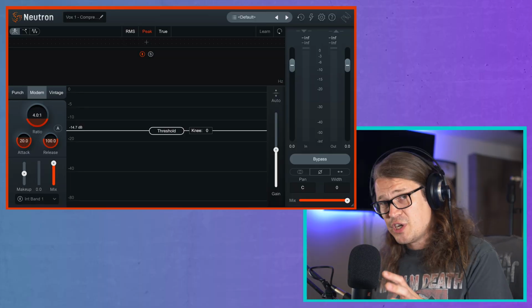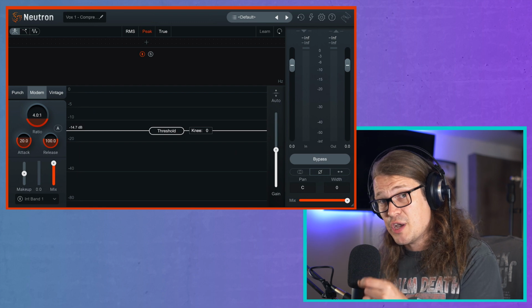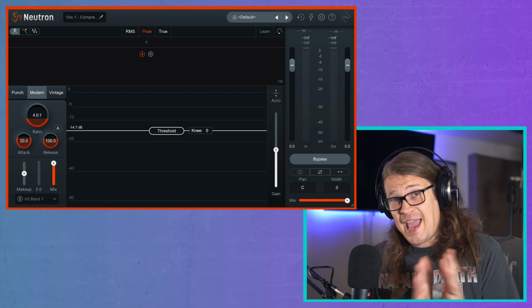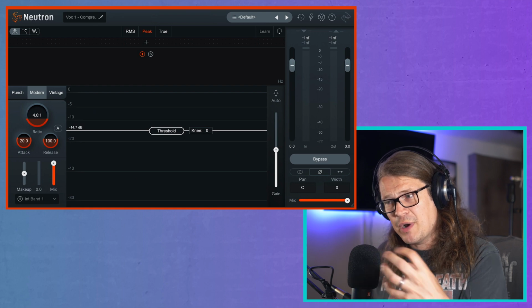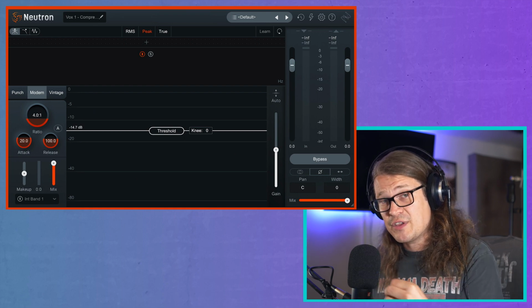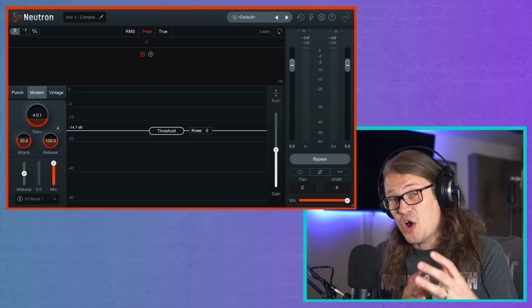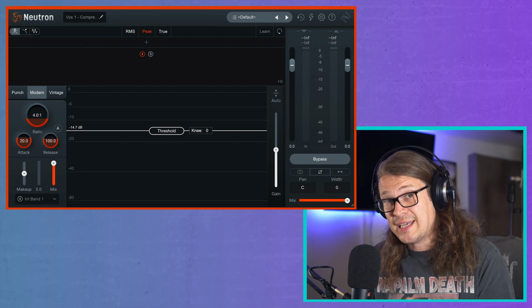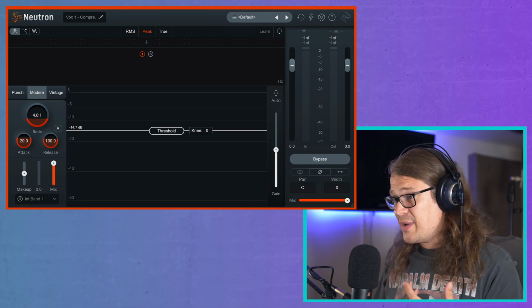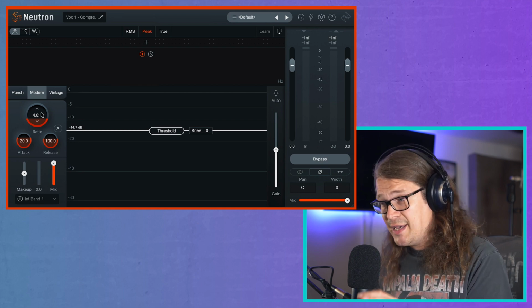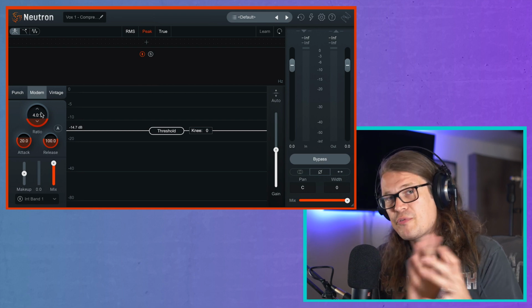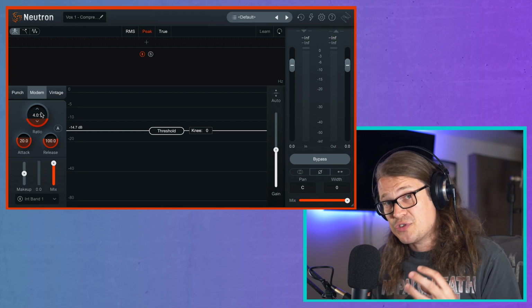Now, the compressor that I've chosen here is from iZotope Neutron 4. It's not for any reason other than it has a really good display of how much it's compressing, what it's taking away from the original signal, and what your overall level of compression is like. It's kind of handy. So if we take a look at the controls of our compressor, we're going to go in depth in these. But first off, let's just have a brief overview of what each control is going to do.